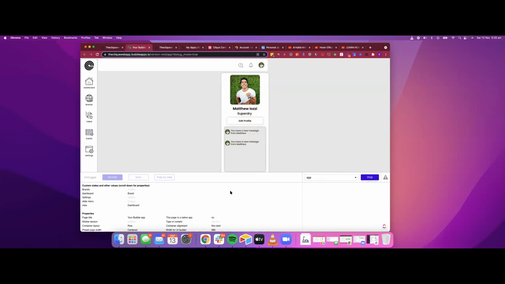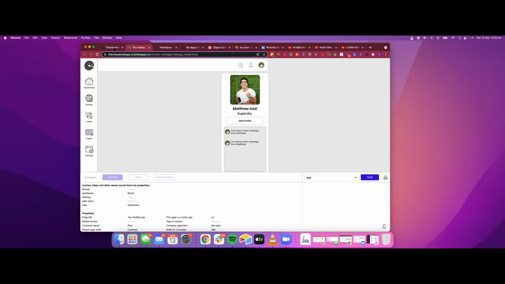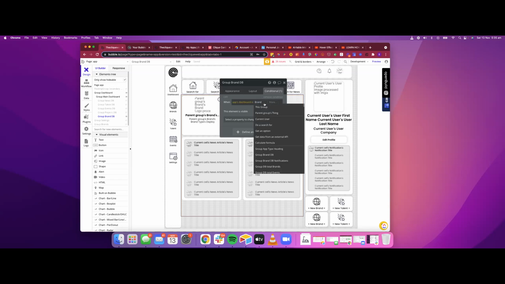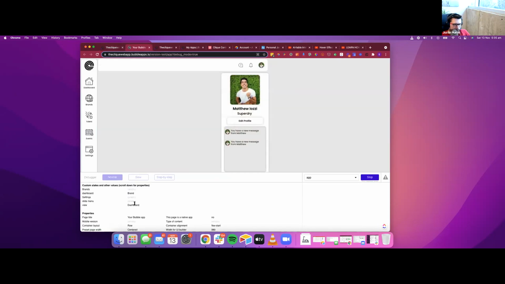That is the page. So the dashboard state is brand, capital B. Is there a space after it? Not that I know of. And then is there a space in the default? Because is it defaulting to that, or does it show brand after you click?